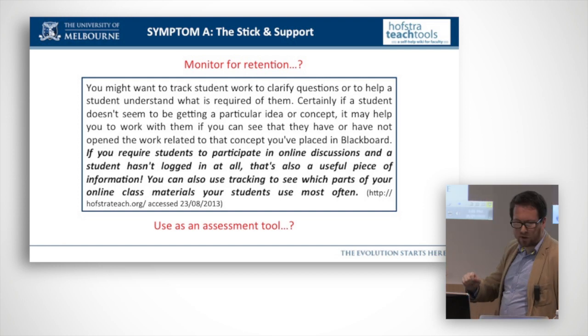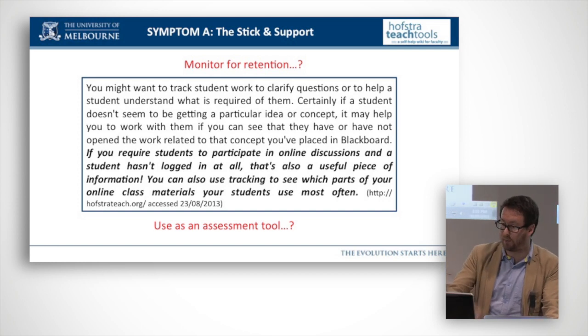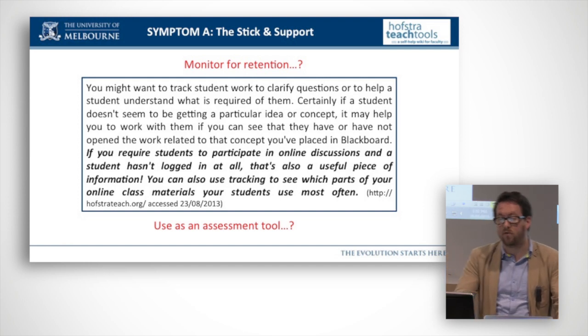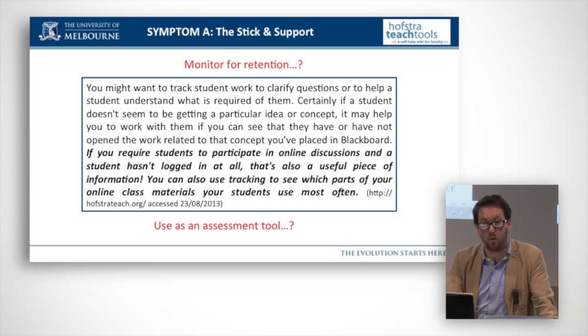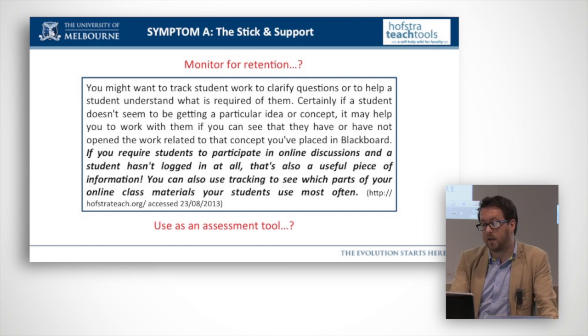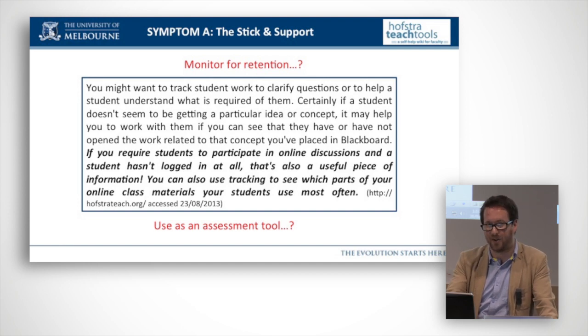Okay? You might want to track student work to clarify questions or to help a student understand what is required of them. Certainly, if a student doesn't seem to be getting a particular idea or concept, it may help you to work with them to see if they have or have not opened the work related to that concept you've placed in Blackboard. So immediately you are using statistics to identify a student who's struggling and making a tangible link between their failure to go online, to your LMS, to your e-learning platform, and their failure in the course. It doesn't work like that.